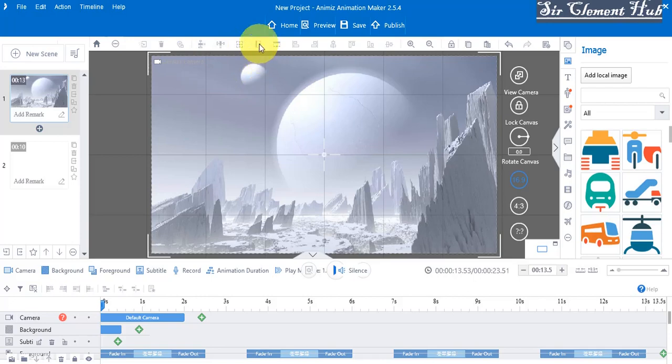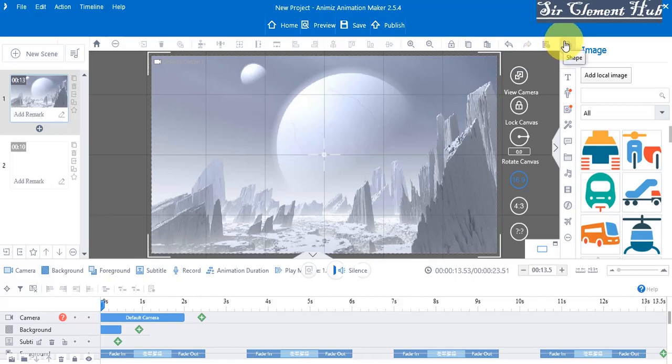This one is to change the camera direction. Same with this one also. This other section here is to zoom in, zoom out, and here is to lock your canvas. There also is to copy, and here is to paste, here is to undo and redo. Here is your history, what you've done, if you want to go back to it. Then let's go to this other one.